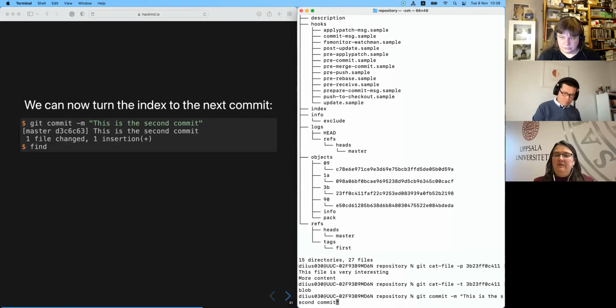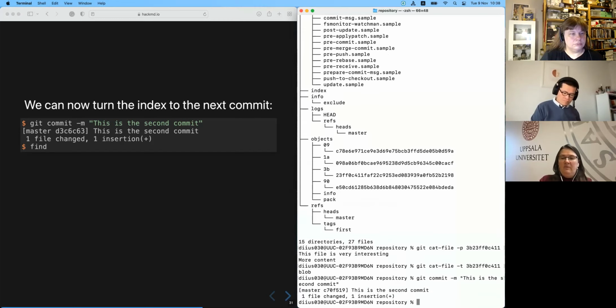Typically, when you commit your changes in the directory, it's good to give good descriptions of the changes you have made in the commit message, because this way, when you come back in a few months' time or a few years, if you want to know what you have included in a certain commit, this is one of the best ways to see that. Okay, so this is the second commit.